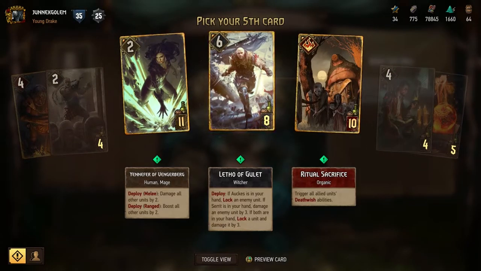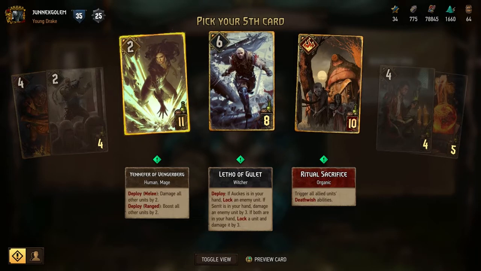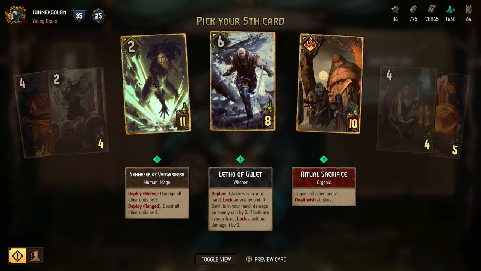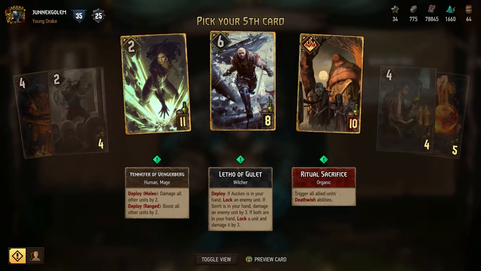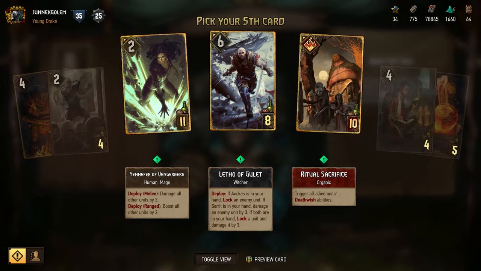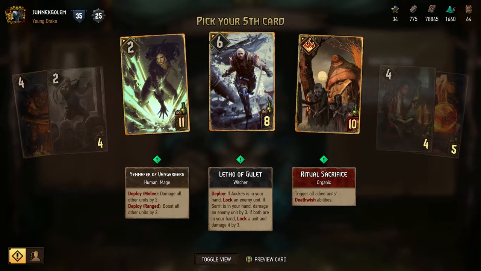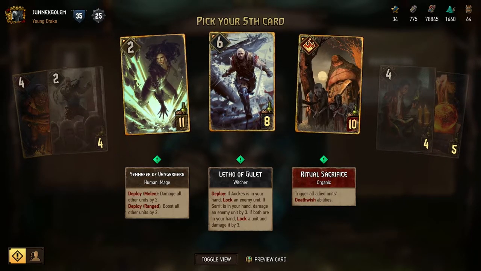Wow, wow. Look at that, it's lethal. Uniform of Vengaberg. Deploy melee, damage all other units by 2. Oh, such a selfish girl. Range, boost all other units by 2. Oh, what's that going to do? So, with her in the deck, you should be focusing on numbers. Interesting. It's a neutral card.